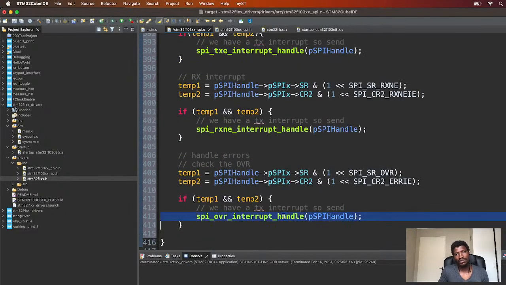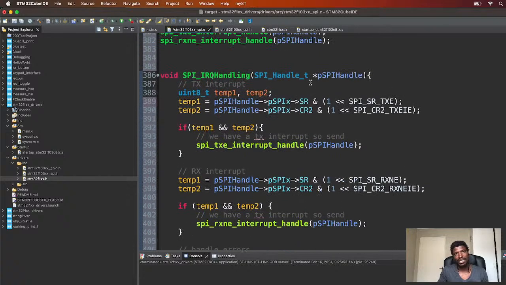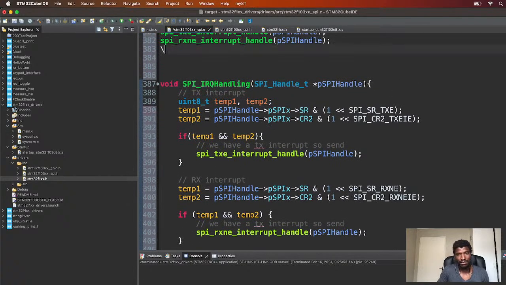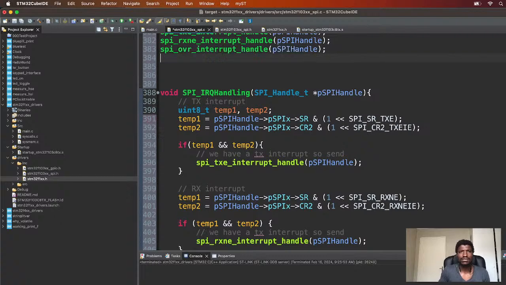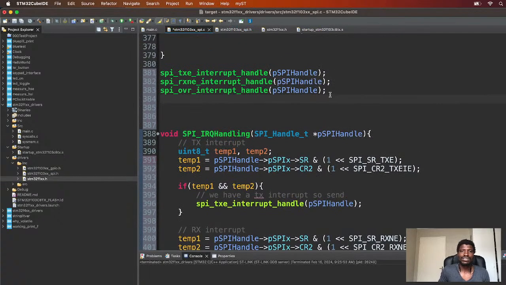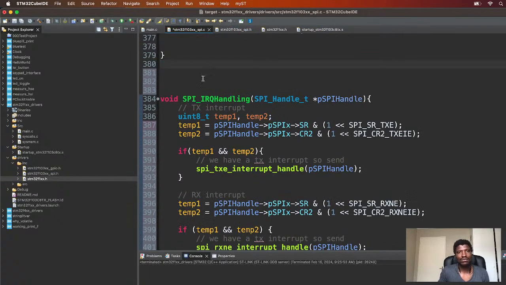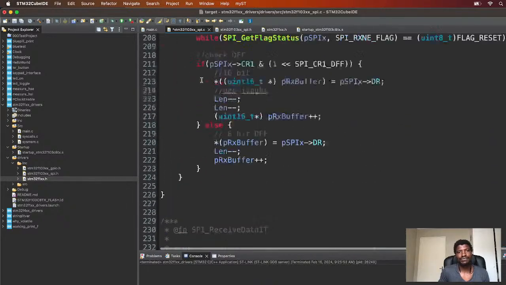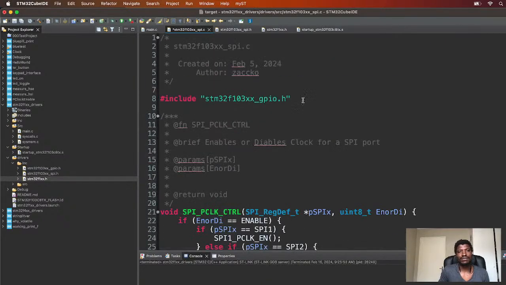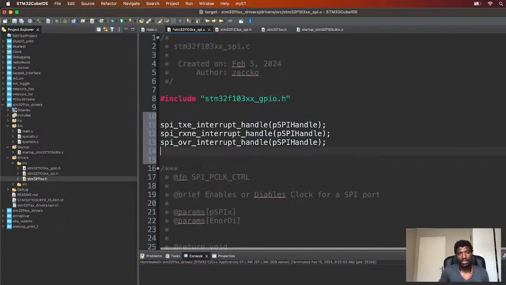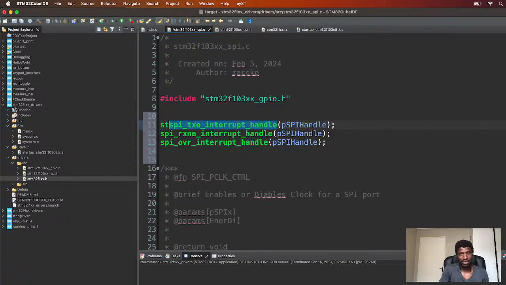So let's quickly run through how to make private functions in C. If you know C, we're going to go up here to the top of the file after the includes, and we're going to make them static void functions.